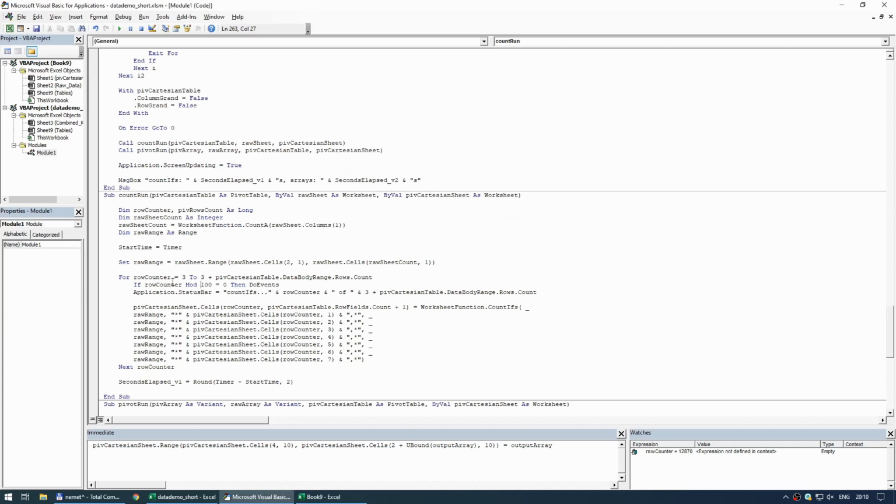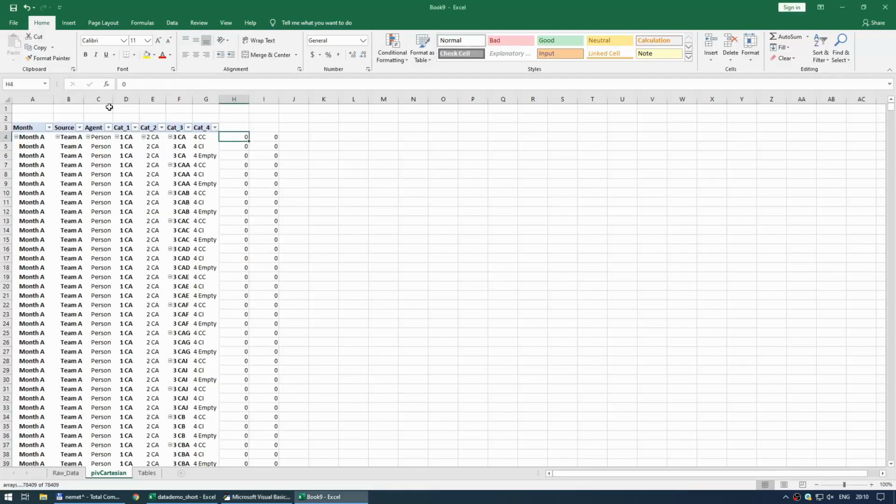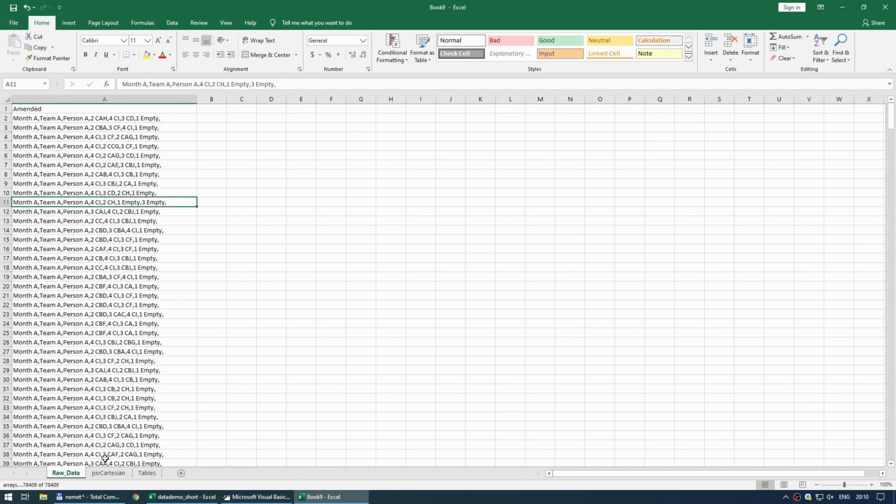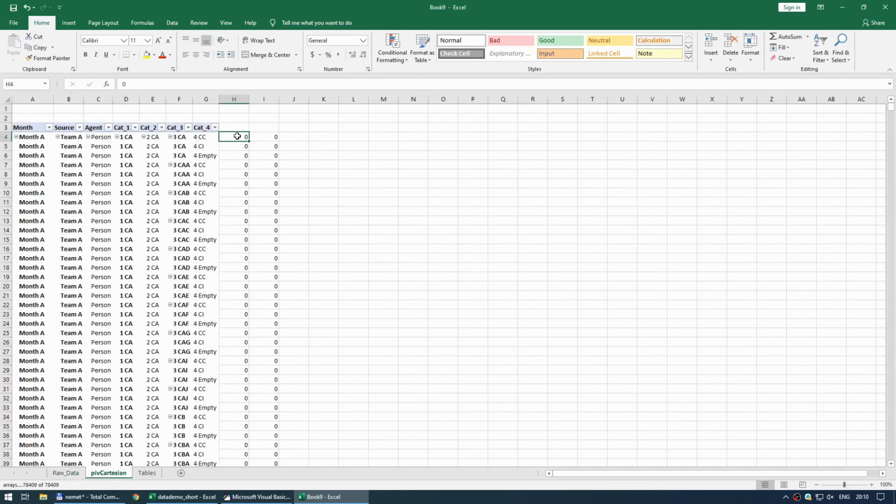And as you can see, this is not using arrays, it's using ranges. It loops, it has to loop, of course, and we just build up the worksheet function COUNTIFS as I did a moment ago, and we then dump that value, whatever comes out of it, here. So this loops through, reading each of these, looking at each of these, and then putting it back here for each of the rows.